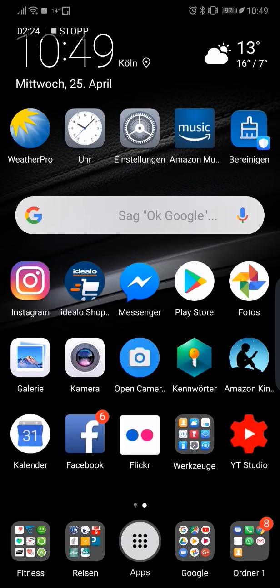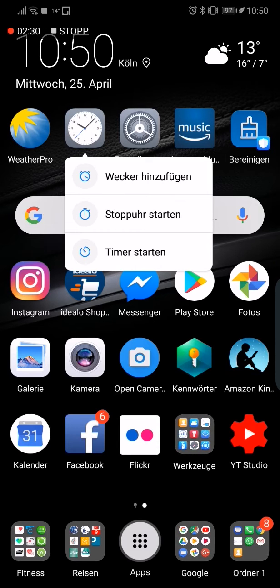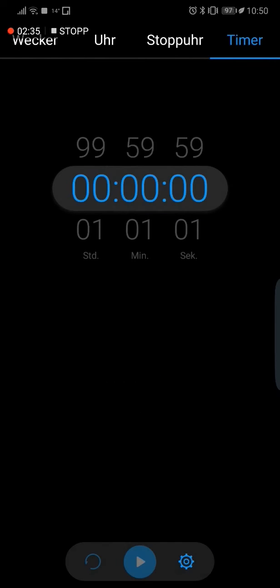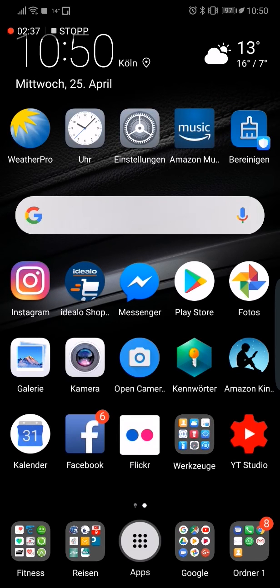You get directly to the point, you know, like if I hold this one, I got the alarm clock, I got the stopwatch, I got the timer and everything. So it saves you a lot of time or some steps otherwise. So just check it out. You can hold your icons down and see which ones have shortcuts. Not all of them have shortcuts. Like Instagram doesn't have a shortcut, for example. But a lot of them have, and a lot of them save you a lot of time.